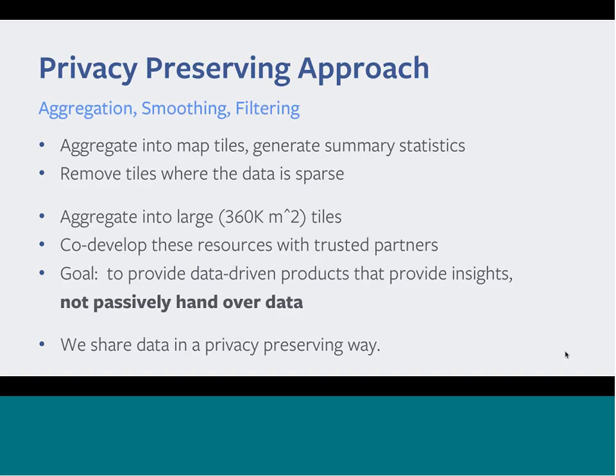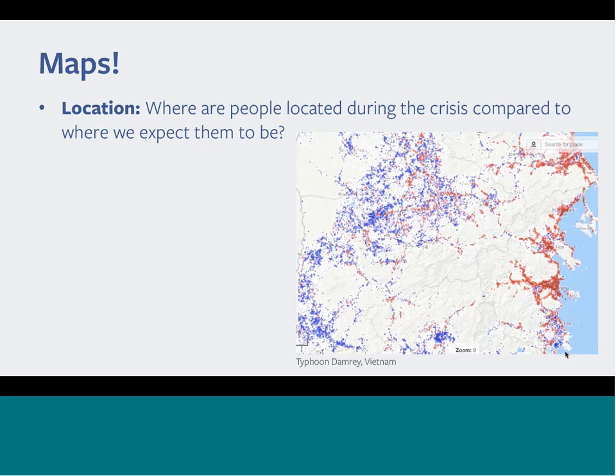The idea there is you and your organization can use that portal to either look at the maps in the UI that we provide and interact with them there. And then that UI also has some download functionality, so you could pull these maps in with your own resources as you're making decisions in crisis response. So now I'm going to go through just a few concrete examples of what these maps look like and how they would actually look in the tool if you had it in front of you.